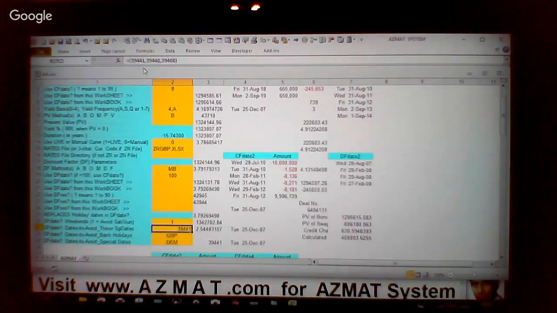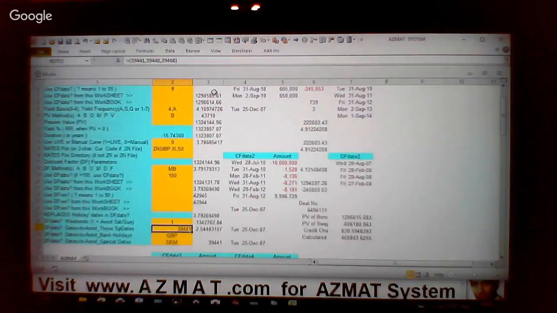Not just that, it also has 39448 and 39468. If you put it there and it's not formatted, let me show you how you would do that, because here it's already formatted in date format, so you saw it.